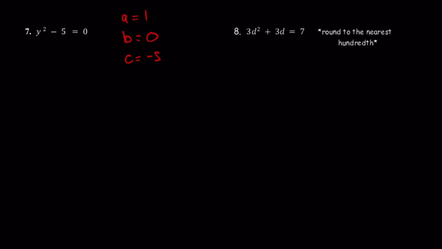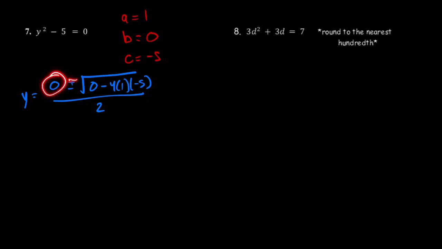Now, the quadratic formula says x equals, all right? And I'm guilty of doing this all the time. I get in a habit, I'm like, oh, x equals. But notice your variable here is not an x, it's a y. So technically, we should go y equals. The opposite of b, well, it's just 0, plus or minus square root. B squared, that's just 0, minus 4 times a times c all over 2a.